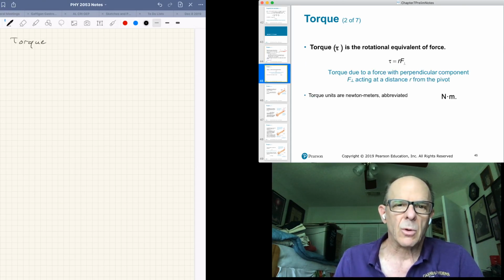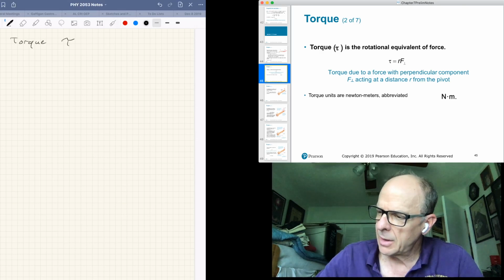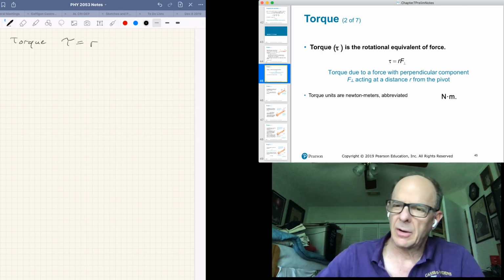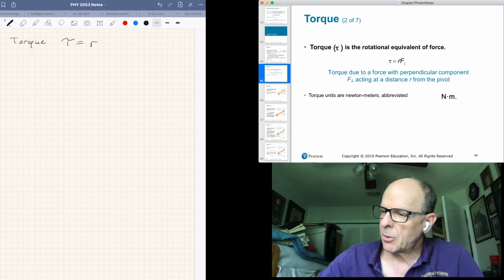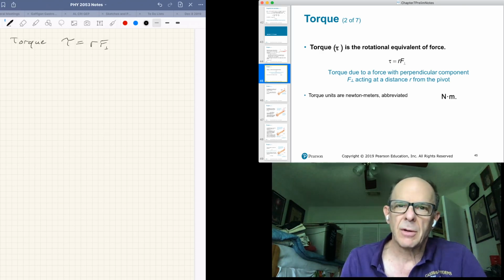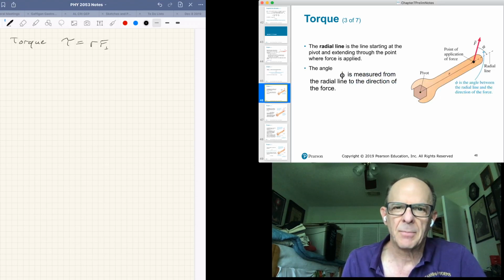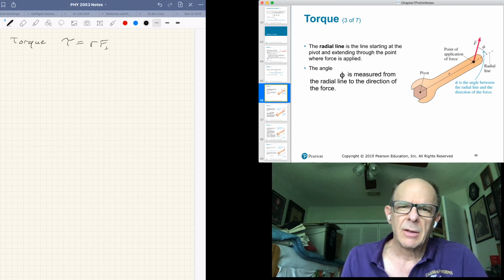So we will go through that, but basically the torque, and we use the Greek letter tau, is the distance from the rotation axis that the force is applied times the perpendicular component of the force to the line connecting the axis to where the force is applied. So that's illustrated here in this slide, where you can see the pivot point is the center of the wrench. The force is applied out at the end of the handle, a distance r away from that pivot point, and it's applied at some funky angle.